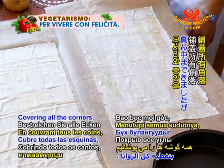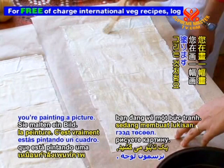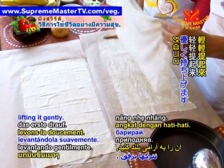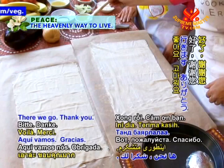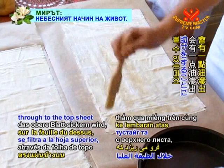Covering all the corners and making sure that the middle is done. You can pretend that you're painting a picture. Very artistic. Now for the next sheet that will be placed directly on the first one, lifting it gently. There we go. Thank you. Do the same movements again. You will notice that a little bit of the oil seeps through to the top sheet, which helps.